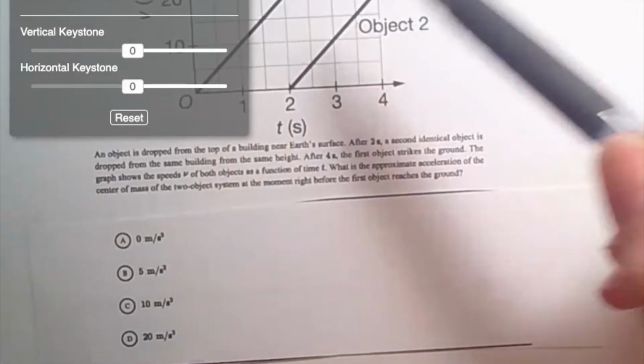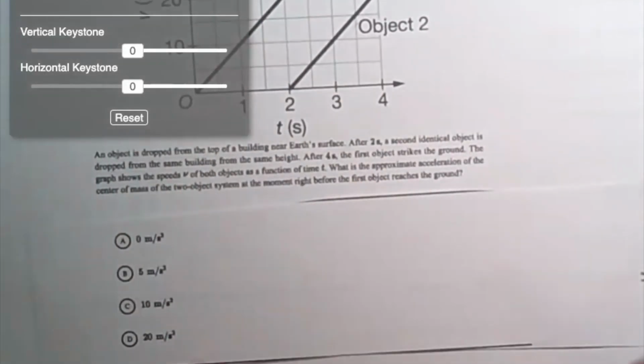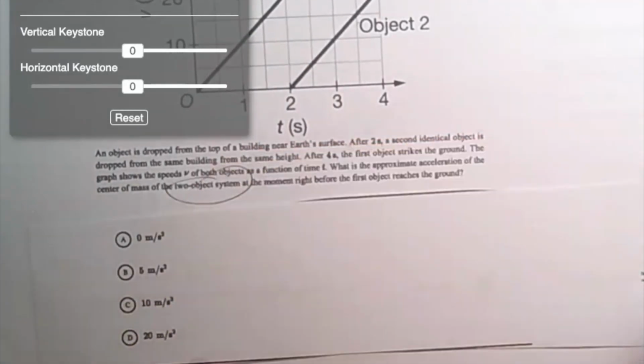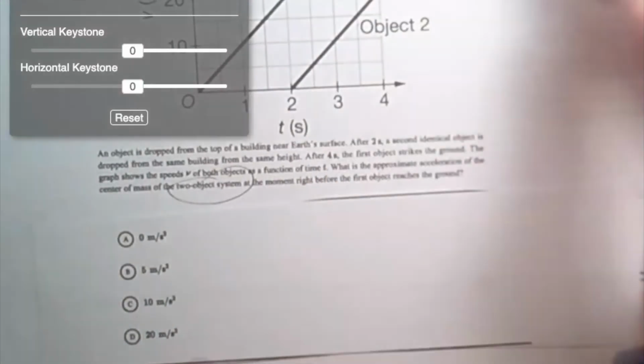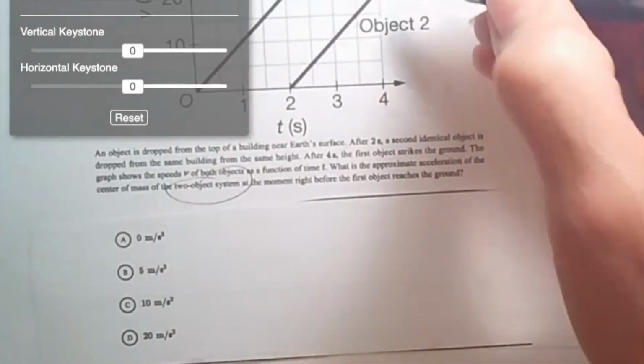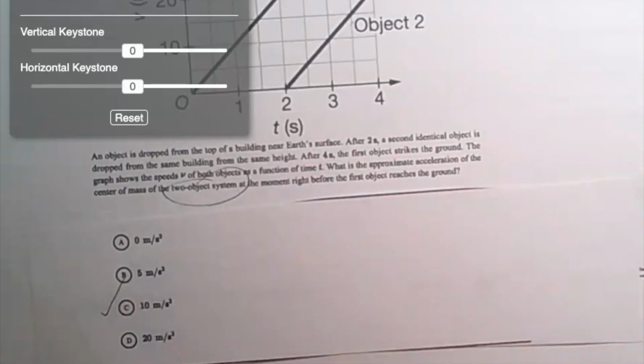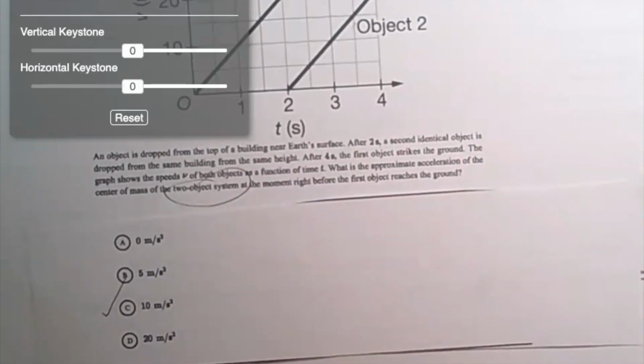They have the same slope, which makes sense because they're both in free fall, so they're both going to have an acceleration of 10. If they were talking about a 2-system object, the accelerations are both equal to -10 meters per second squared. So yeah, so this has to be the approximate acceleration of them both. And that's it.